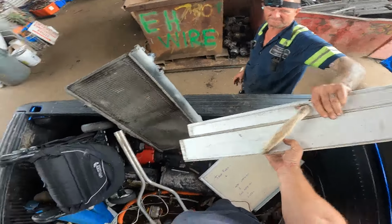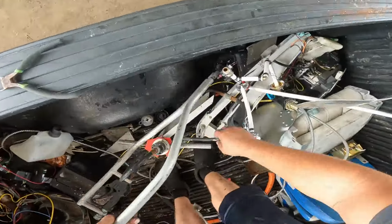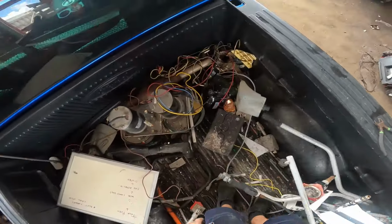Plain aluminum? Yep. This one extrusion?